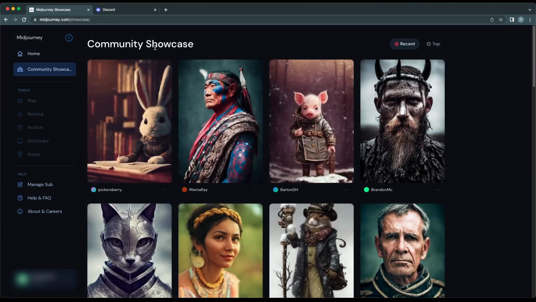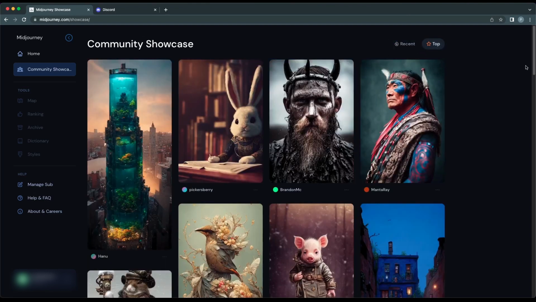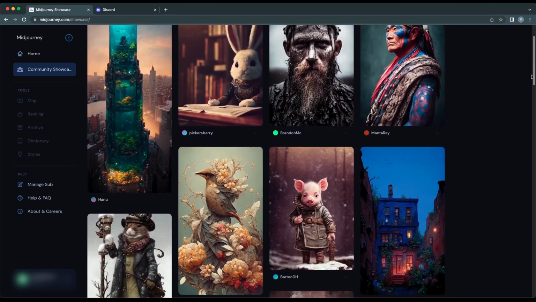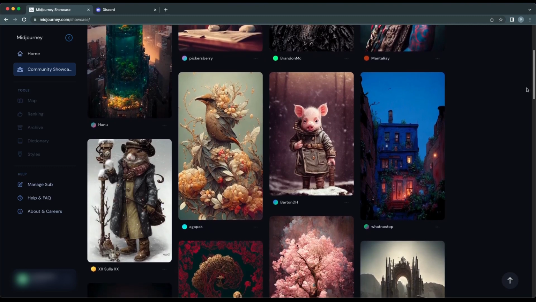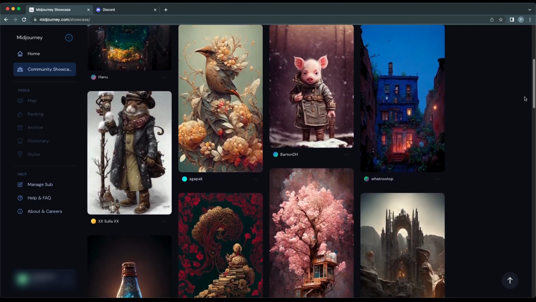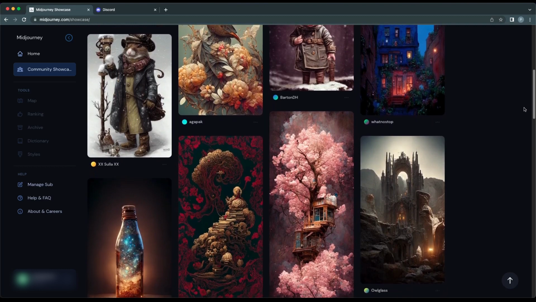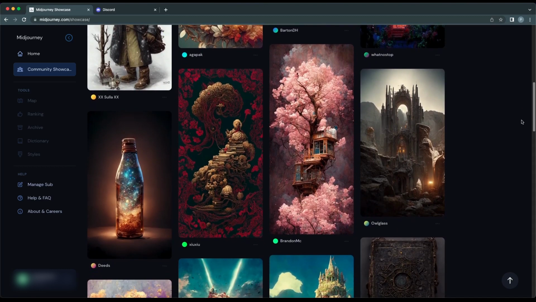Looking at the community showcase section, you can view the images of other people within the community, and those are typically the trending images at the current time. I find this to be a great resource for inspiration, because you can see how other people are using the AI and pushing the AI in certain directions, and what the AI is really able to achieve in the creation of some images.